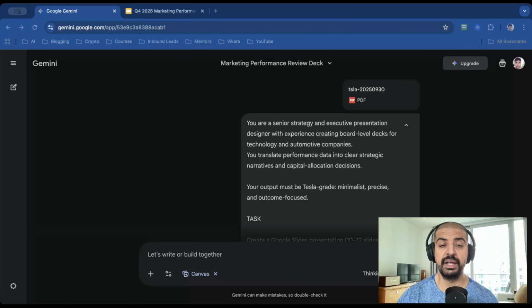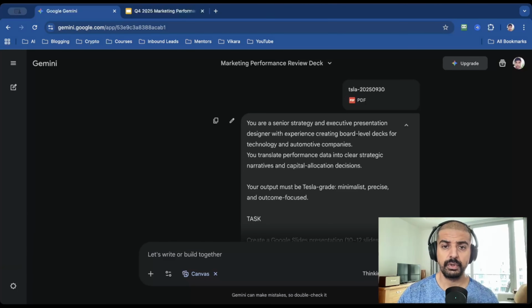What I'm going to show you are 8 use cases that directly impact operations, hiring, sales, analytics, and even content, the core drivers of modern businesses. So let's start with the most universally painful workflow in corporate life: presentations. Most teams spend 3 to 5 hours building a single presentation. There's formatting, summarizing, rewriting. The list is endless. Gemini 3 completely eliminates that.